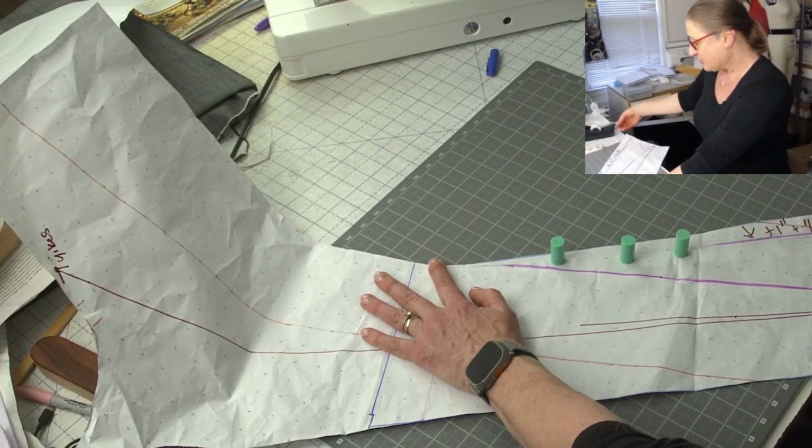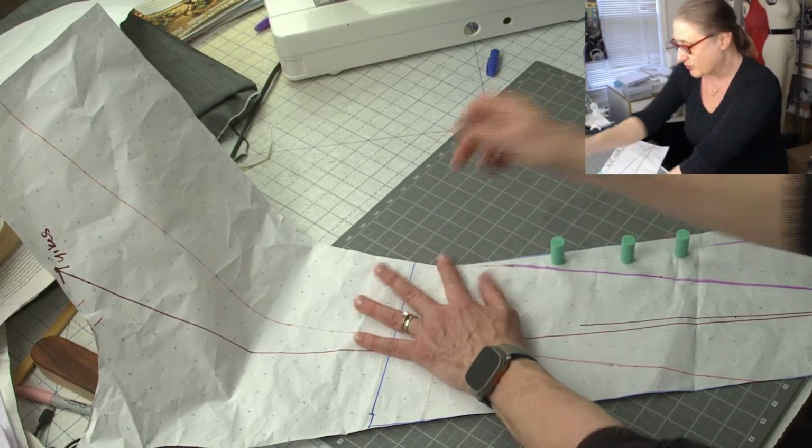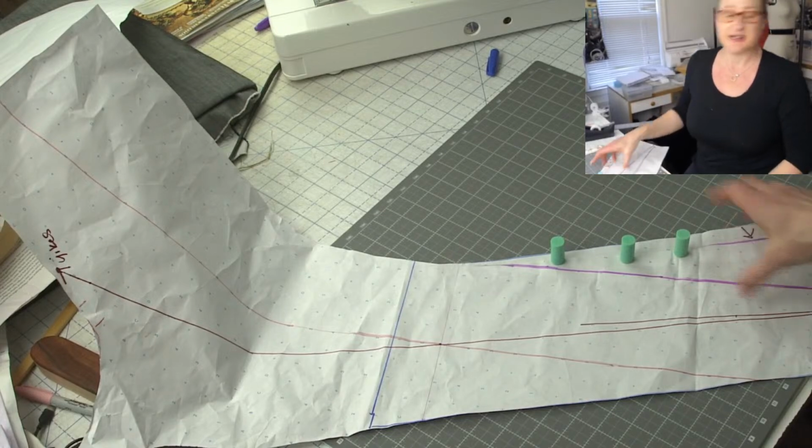Okay, so see how much easier it is to hold. When you have something to hold down what you're working on, it makes it much easier to tape things back together.